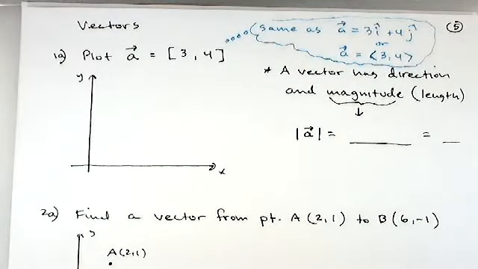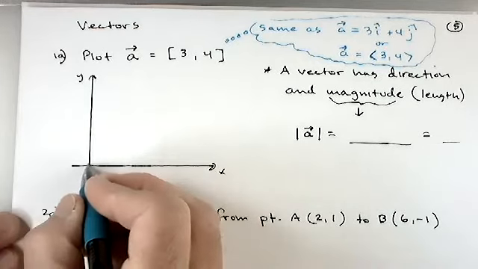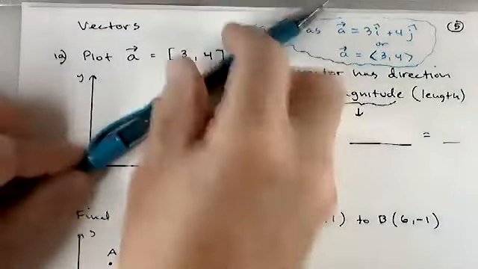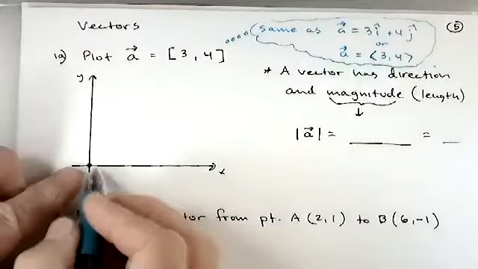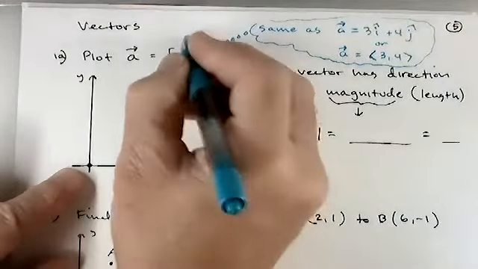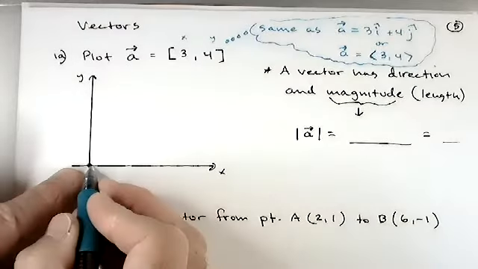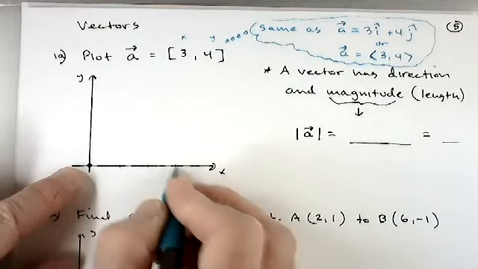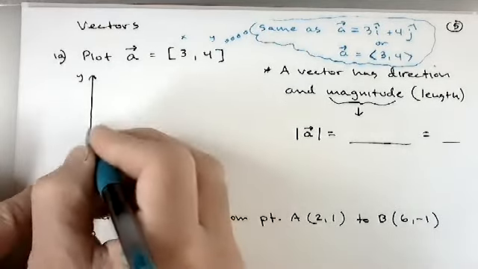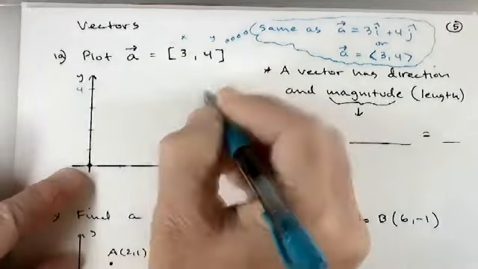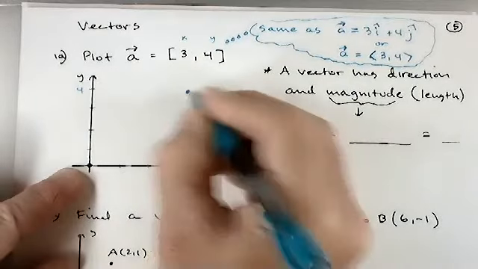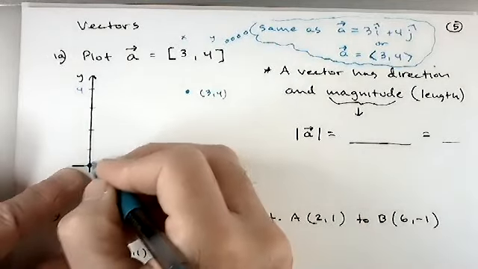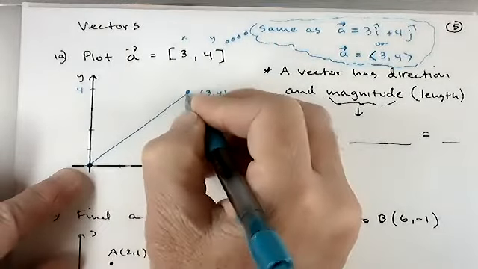So the most logical place to put a vector, if you were going to plot it, would be to put the tail, put my pen, at the origin and have it going like that. What this is telling me is this is your X component, this is your Y component. So it's basically going to the point 3, 4. 1, 2, 3. 1, 2, 3, 4. The point 3, 4 is right here. But the vector is just like the hypotenuse. It's just going like this.